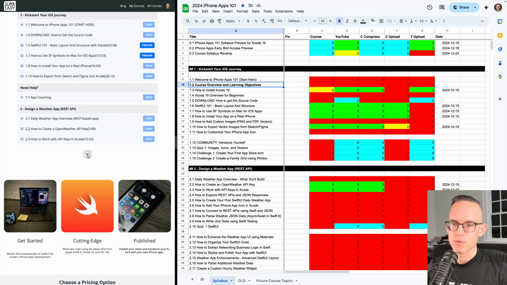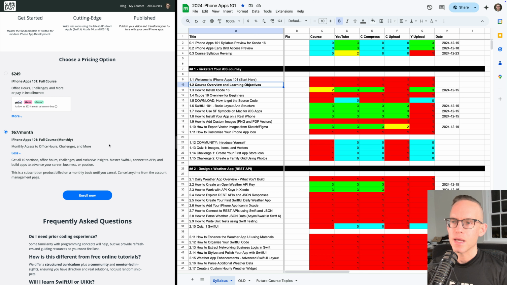And then I have another option I'm playing with, monthly access. I did have a basic course, but no one seems to want that. Maybe because having the community, having these other extras is more important. So I closed access to the basic version of the course just so I could focus on the full course. And then I'm going to have some kind of monthly option. What that price point is, maybe this becomes the new basic tier. For now, it's going to be priced high just because the course is not finished.